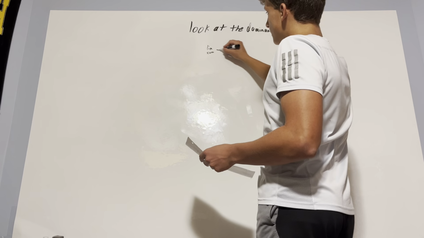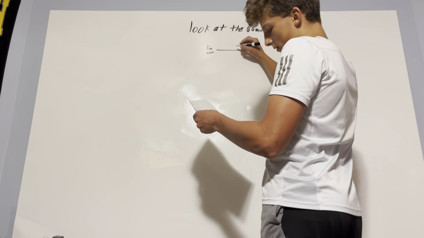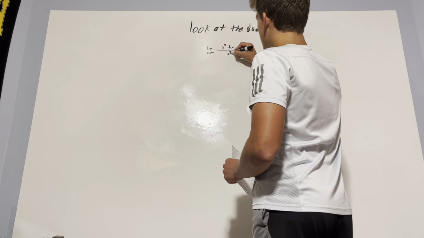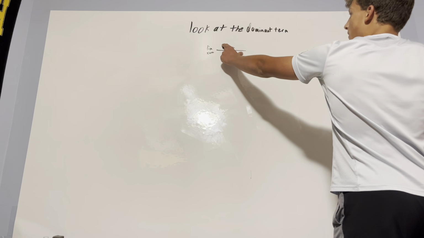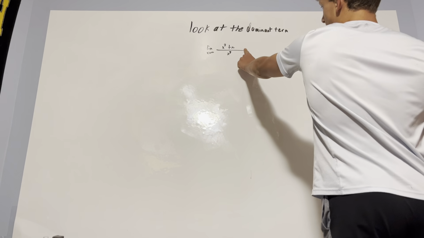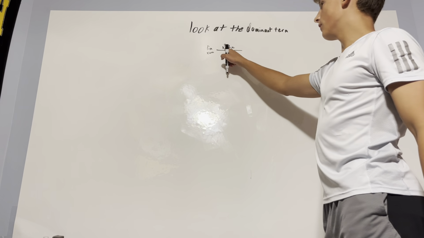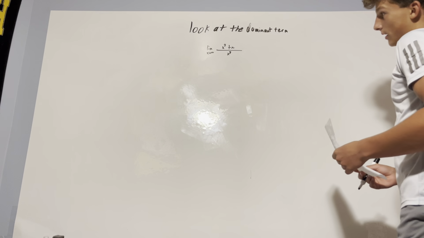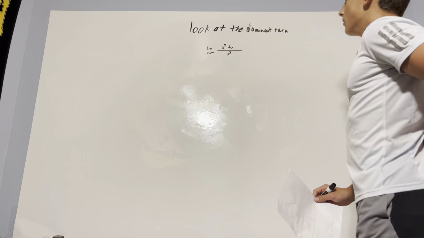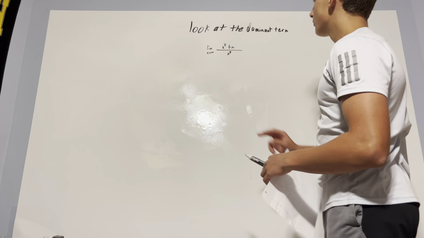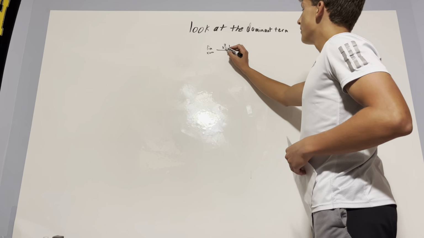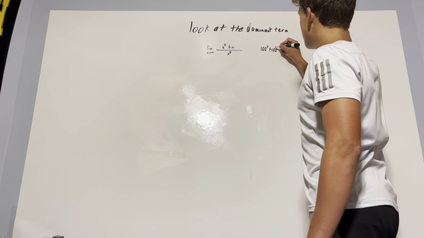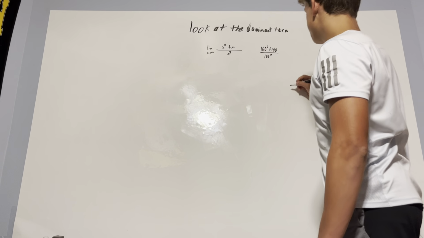So if we look at this, well, let's say we have limit as x approaches infinity of x squared plus x over x cubed. The highest power on the top is 2, and the highest power on the bottom is 3. And infinity squared is going to be less than infinity cubed. Now, when first learning this, it can be very difficult to understand. But what you have to think about is, say you have some really big number, or let's say even just 100. 100 squared plus 100, so say 100 squared plus 100 over 100 cubed.